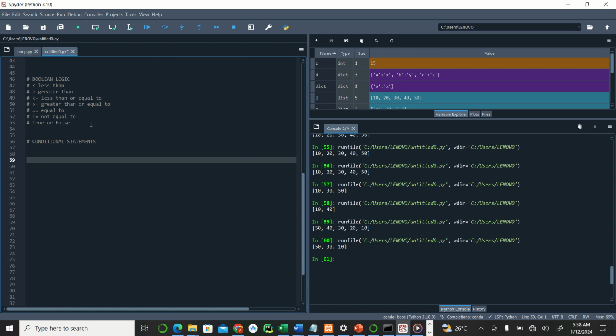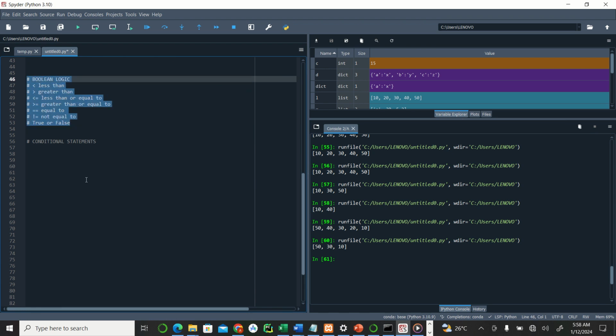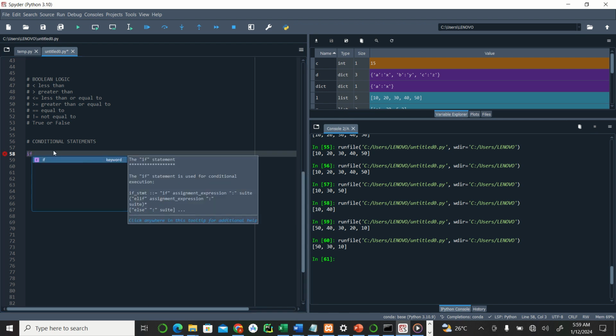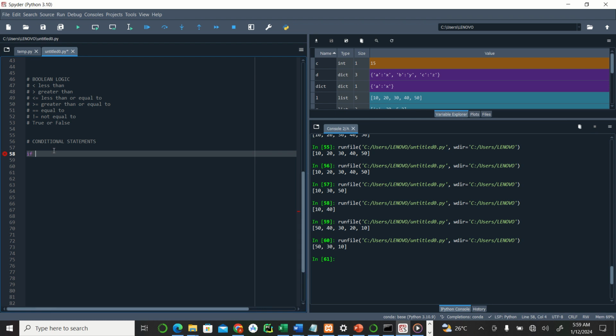We're going to be using our Boolean logic. For conditional statements, we normally use the if, elif, and else statements, so I'm going to stack all of them together.